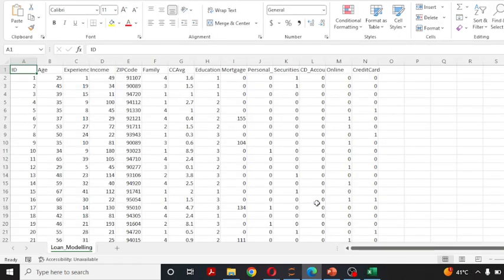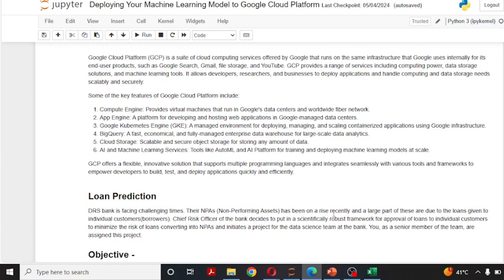The bank is facing a problem when they give a loan to the customers. Most of the customers don't pay back their loan. So the bank is interested to understand, if I give a loan to this person, is this person going to pay me back or not? This is a problem statement in every financial sector where they deal with lending to the customers.